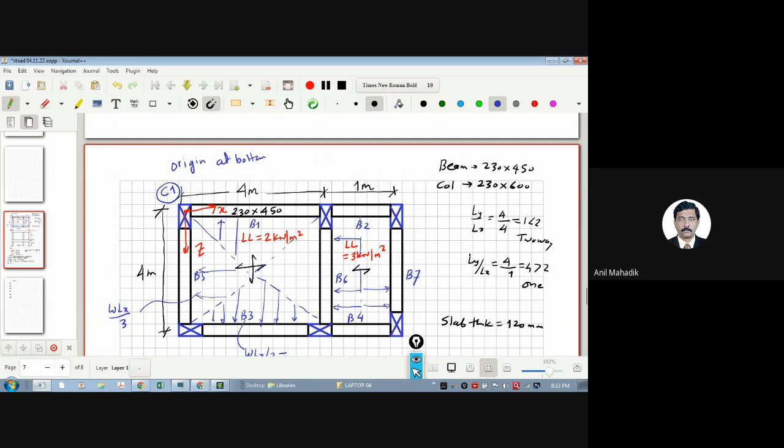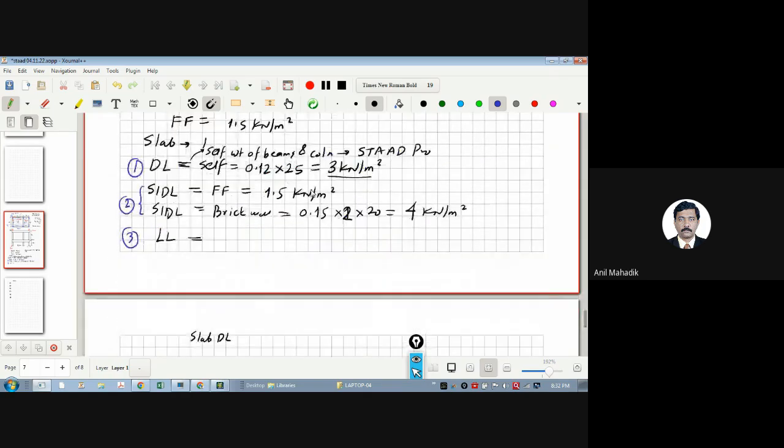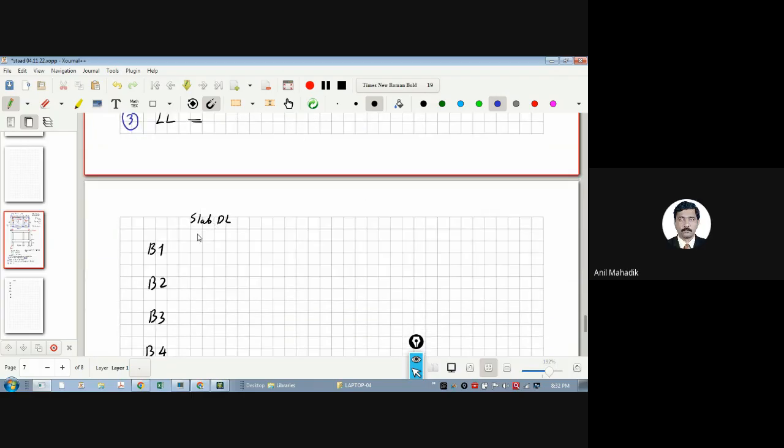This one will be the load, right? So what will be this load? WLX by 3. So how much will it be? W is 3 kilonewton per square meter, so WLX by 3. LX is the shortest span. So W is 3 into 3 by shortest span 4, that is 4 by 3, so it will be 4. And what is the unit?